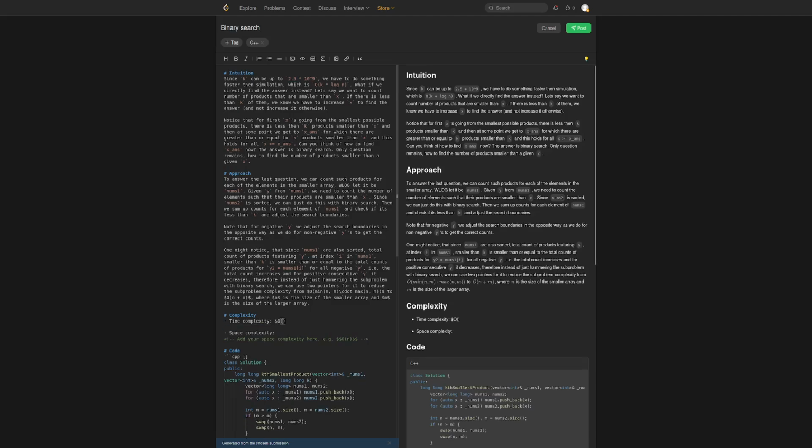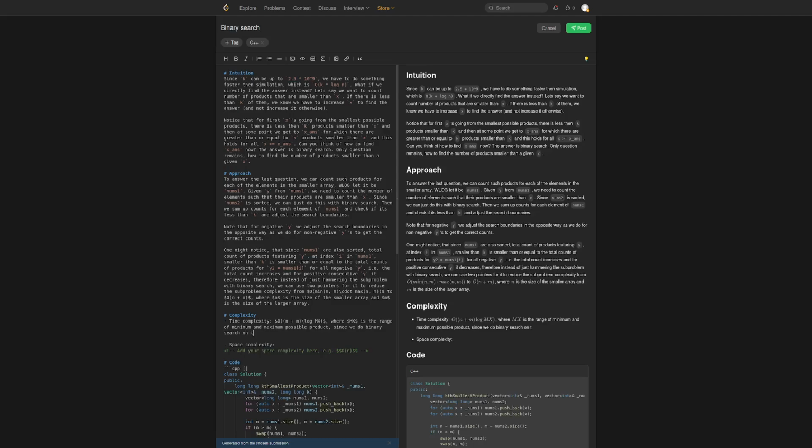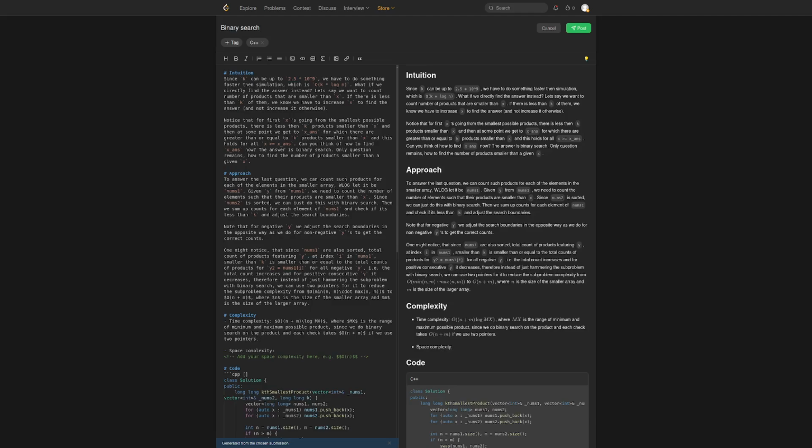Okay, this is absolutely O of (n plus m) log max, where max is the range of minimum and maximum possible product, since we do binary search on the product and each check takes O of n plus m if we use 2 pointers.